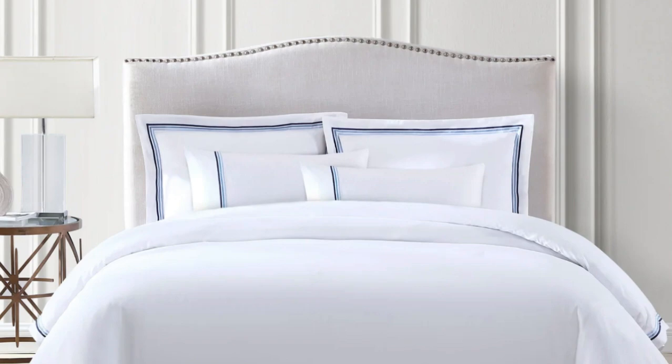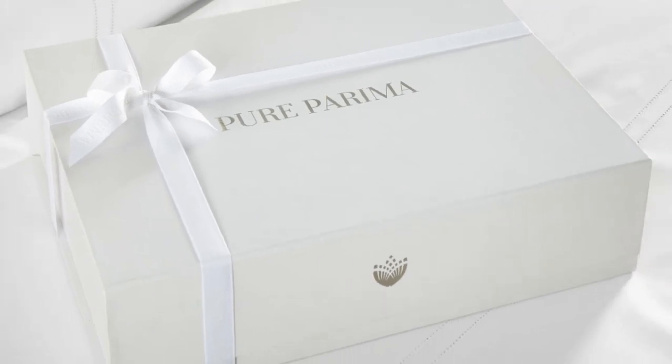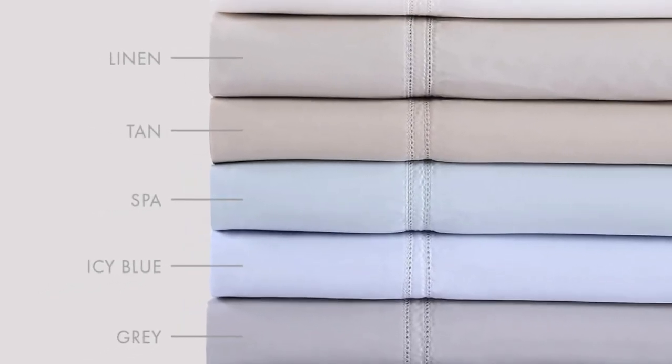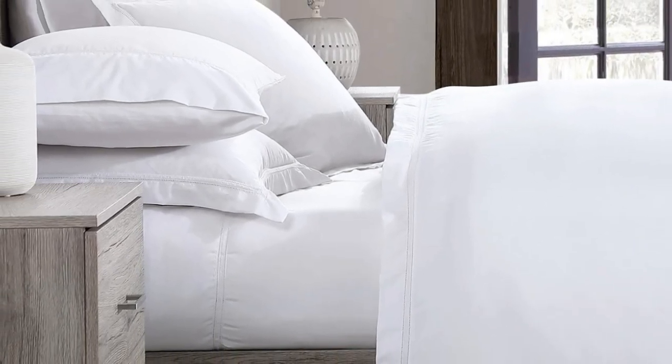Pure Parima offers these sheets in 12 different shades. These sheets feel rather soft, smooth, and lightweight, and will work year-round. What we love about the Pure Parima sheets: Pure Parima uses 100% certified authentic Egyptian cotton, making these sheets feel softer and more luxurious than other types of cotton. The Yalda sheet set has easy care and should last you several years, making them a good investment. What to keep in mind: the fitted sheet has pockets that are 18 inches deep, considered extra deep pockets. While great for tall beds or beds that use a topper, if you have a thinner mattress, the fit will be rather loose.